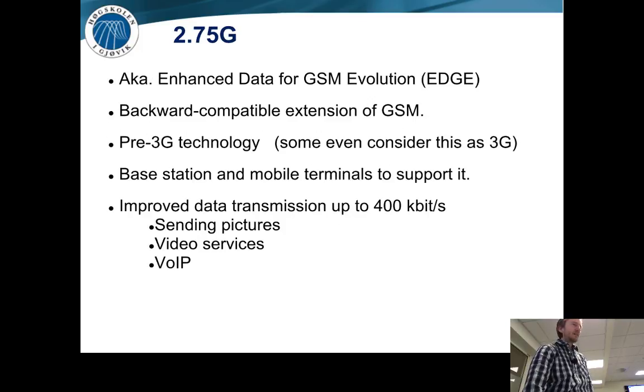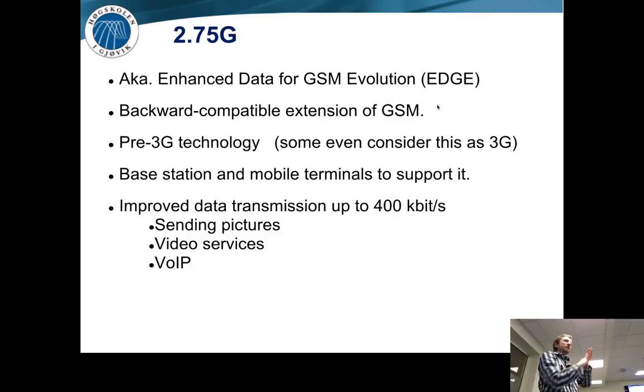So then we had something even better called 2.75G. So why do we have this? Well, usually when GSM writes the specs, they say 4G should have such and such speeds or such and such requirements, right? And then the manufacturers and the telco operators sometimes cannot meet those requirements. So they roll out kind of an intermediate technology, which sort of is towards the requirements. And that was the case with Edge.